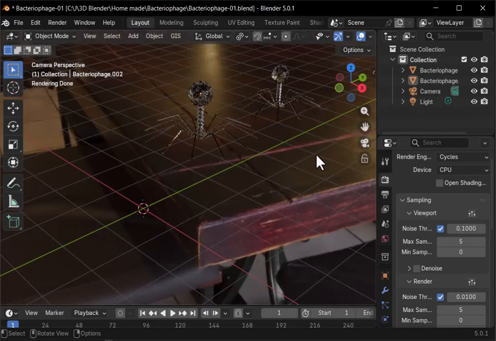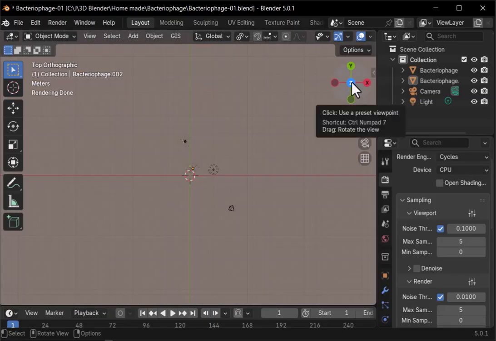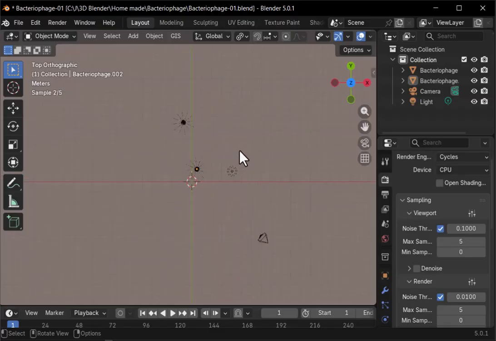Okay, so I'm going to put the camera in totally opposite direction. So let's go on the Z. So for example, now the bacteriophages are here, camera is here. So I'm going to put the camera right on the opposite side, so that you get the natural lighting.